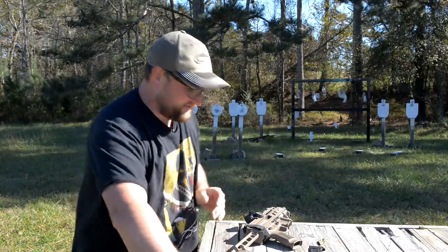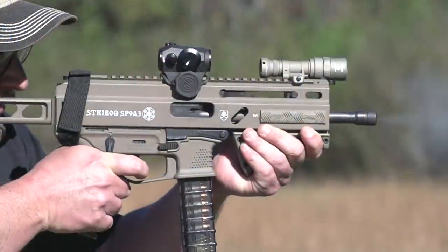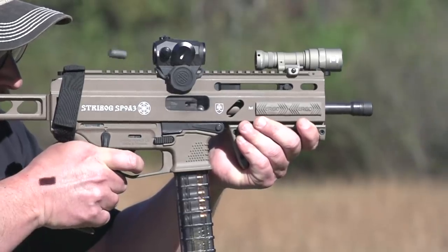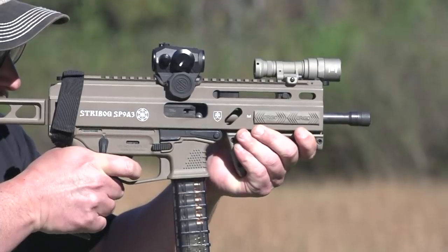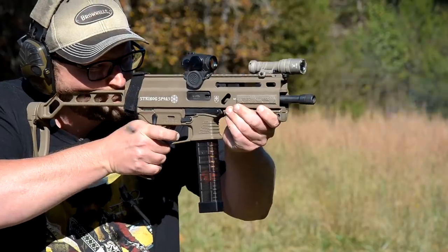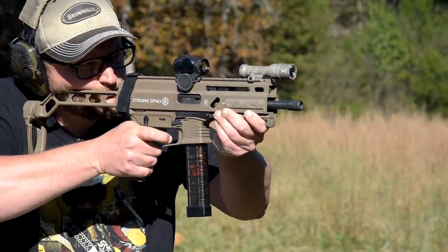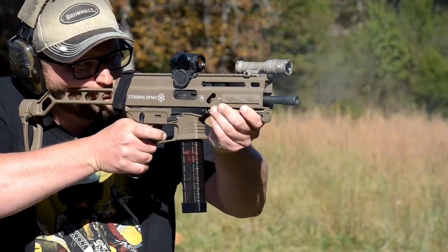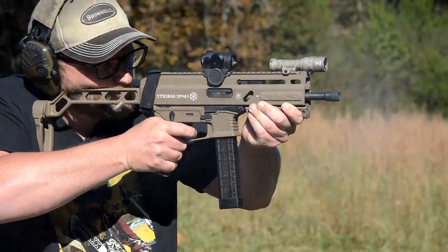So the question we have to ask ourselves — Tim had issues, and we had issues. We were able to replicate the issues that Tim mentioned in his original video. It seems that the Gen 2 magazines tend to be a little bit better on the reliability spectrum with both types of ammunition. And it's not to say that this gun is not one of the ones that has the affected roller spec issue.